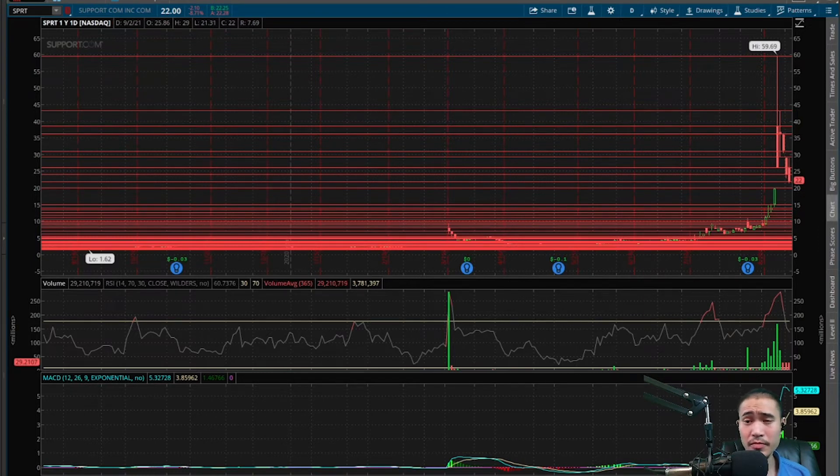Going short looks like a pretty decent play here. You just have to get out as soon as you can — get your money and get out. This is not really one you should hold for that long. Pretty high RSI, high volume, gap up — looks like it's free-falling right now, no support. So this chart does look very bearish and it should keep pulling back in the short term.